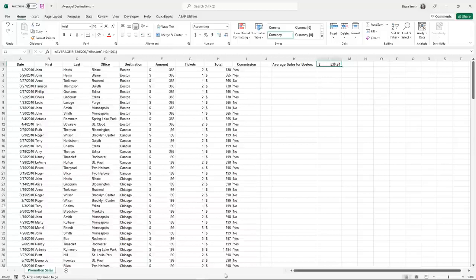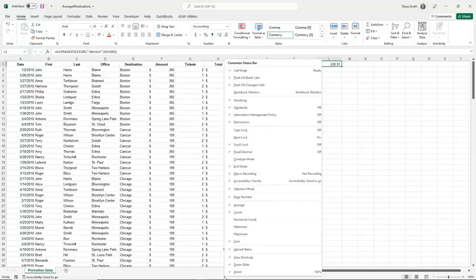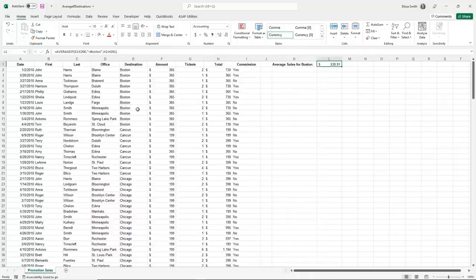Well, remember, if you go down to the status bar of Excel and right click on it, you can turn on auto calculations for things like sum, average, and count. All you do is left click by the particular one that you want, and it will add a check mark or take a check mark away. I have average turned on. So in my spreadsheet, I'm going to select all the totals for Boston. It's pretty easy because I can see Boston directly to the left. I just want to make sure that I get just the right ones selected and don't go down too far.